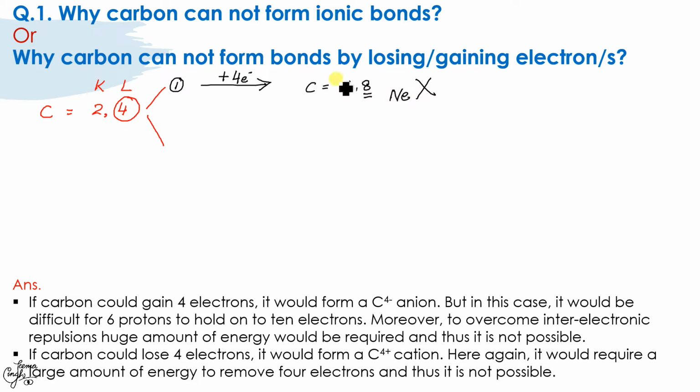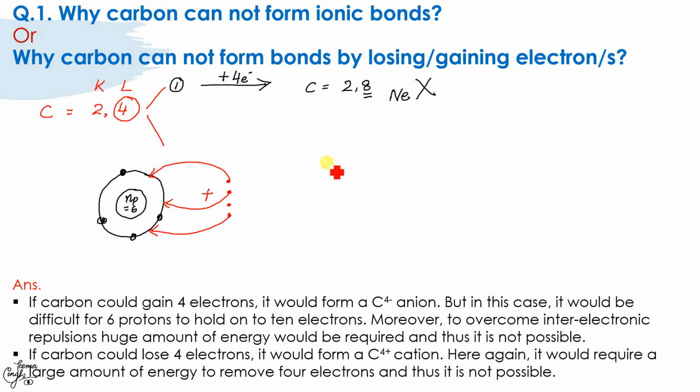Alright, now let's take this case. We have carbon. I'm only going to show the protons just right here. Number of protons equal to 6. Only the valence electron I'm going to show, that is valence shell. So we have 4 electrons here. If 4 more electrons have to enter, that means if carbon has to take 4 more electrons, what will happen? This is the shell, the L shell. These electrons will try to come here. Fine. All of them will try to come here.